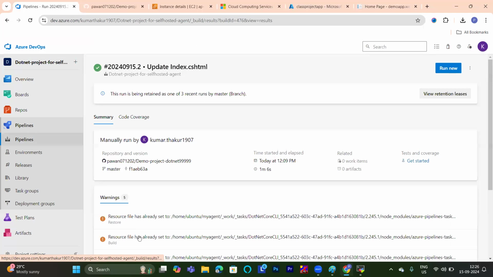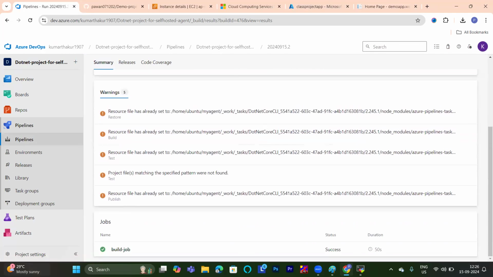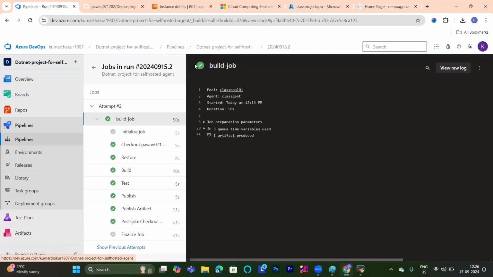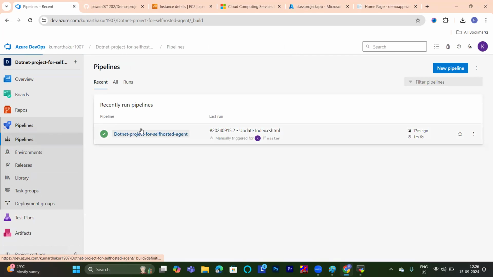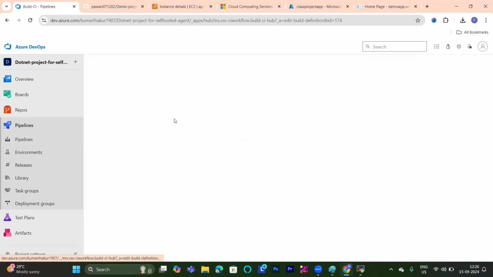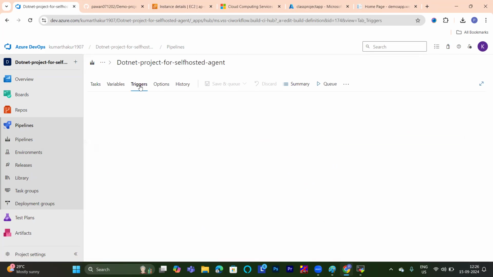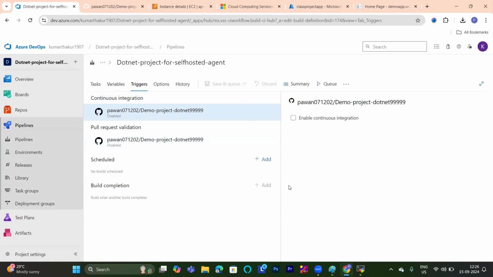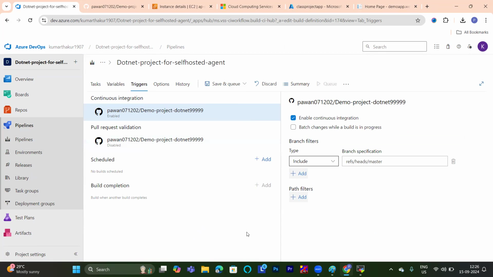I'll go to my build job here. After going to the build job, not here actually, I need to go here. Just go here, edit the pipeline, enable the trigger. That's it. You can customize the trigger. In end to end, what we need to do is customize the trigger. Trigger means as soon as a developer makes changes, automatically this will build, and automatically it will be deployed to the respective environment. Please understand, we are not going to build immediately or every day.